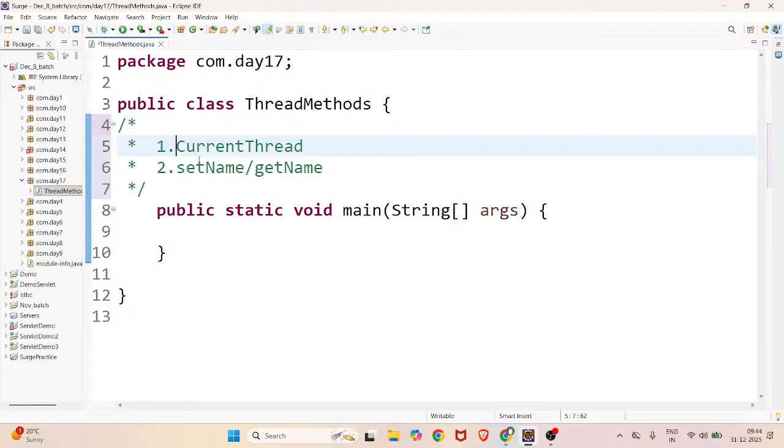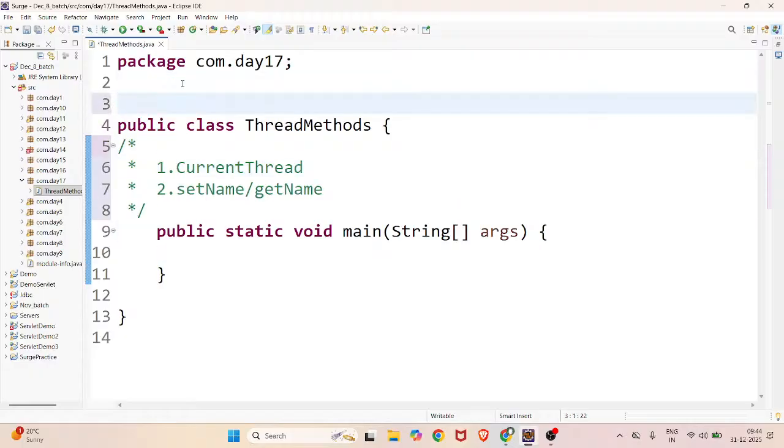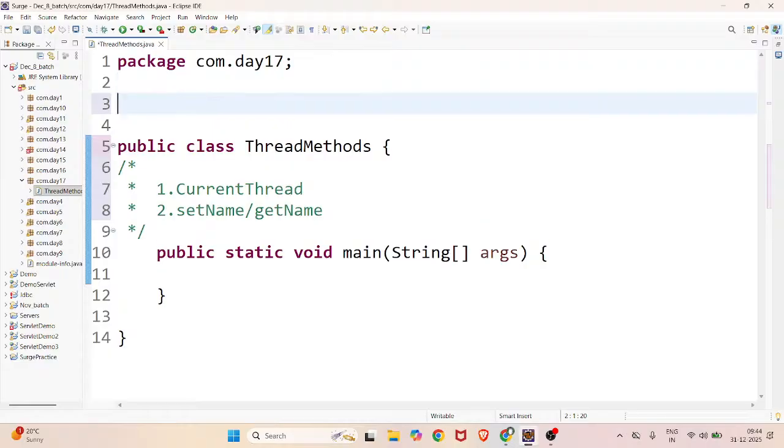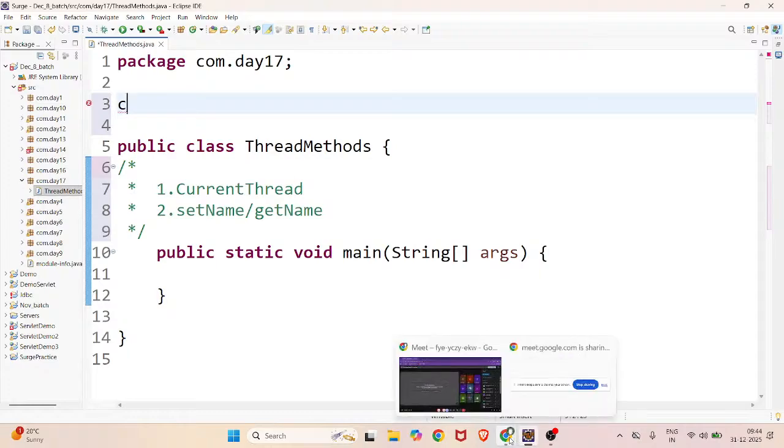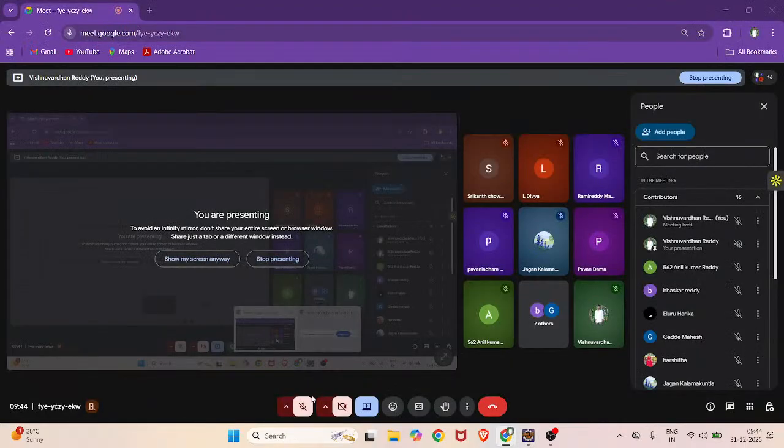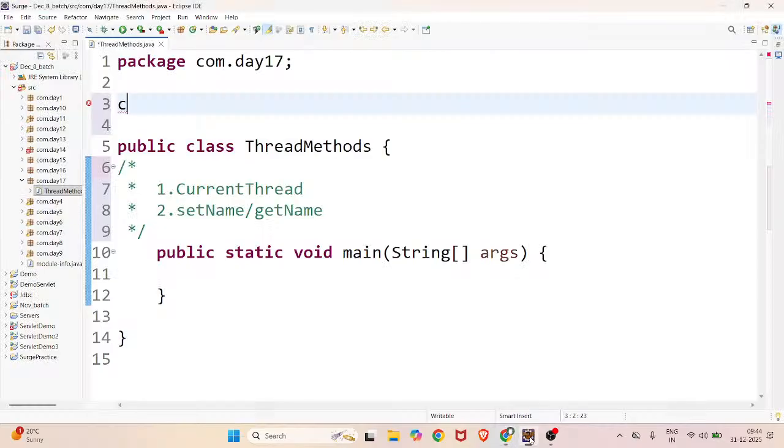Normally with setName and getName, we'll go with an example. Simply, my class extends from Thread.